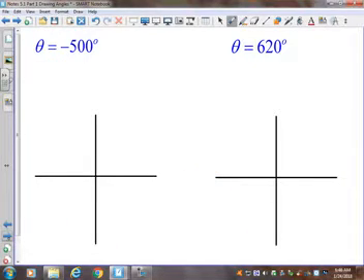Alright, we're going to look at one more. I wanted to look at a negative angle that was more than 360 so you can see how that works compared to an angle that we've already done, one gamma angle. So I'm not probably going to do this 620 over here. I'm just going to focus on this 500 because I want you to see the difference between it being positive 500 and negative 500. So first we have to number our axes by negatives.